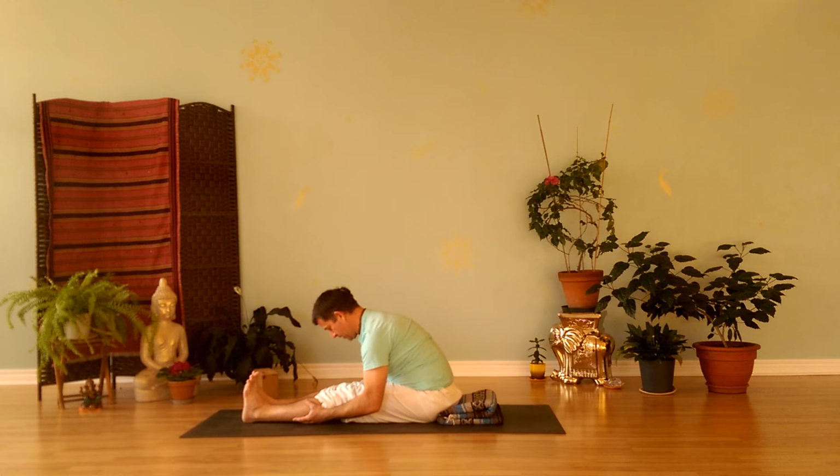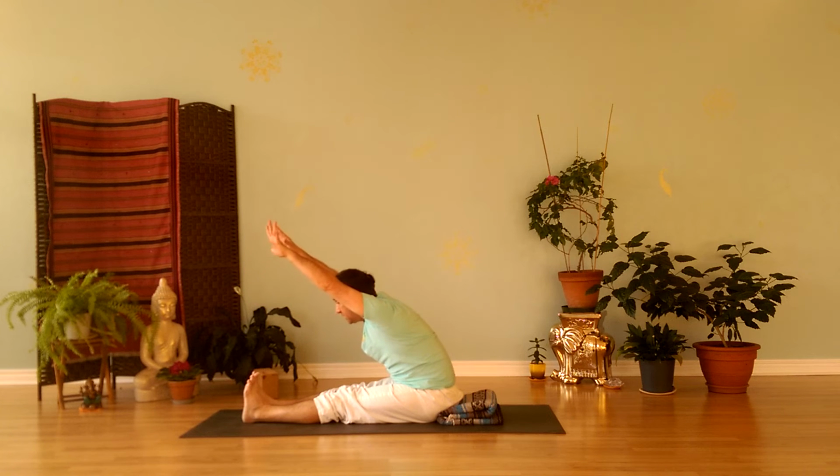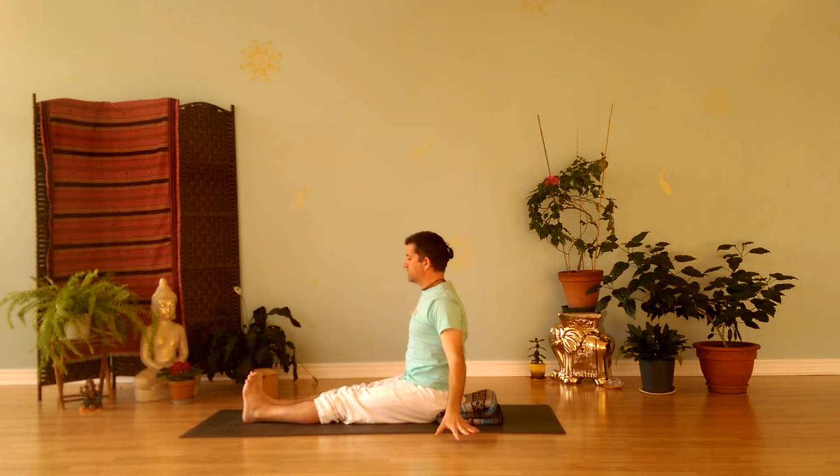Take one more nice deep breath in. Fill up, lengthen. Exhale, fold to your furthest place. Then on the inhale, look forward. And then as you exhale, reach those arms nice and long. Big breath in. Inhale, sit up nice and tall. Turn your palms out and circle the hands down.